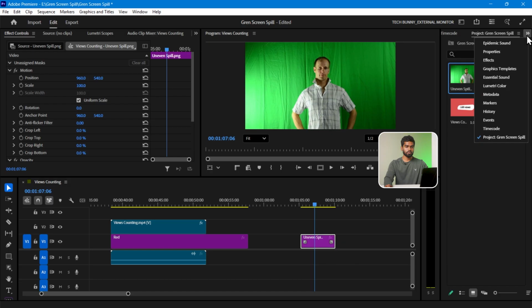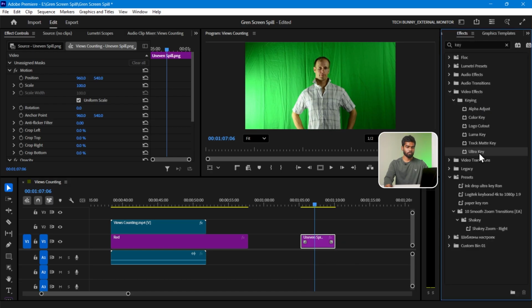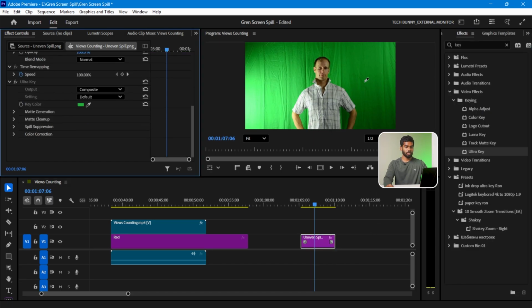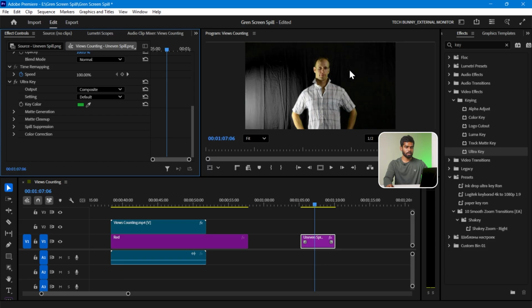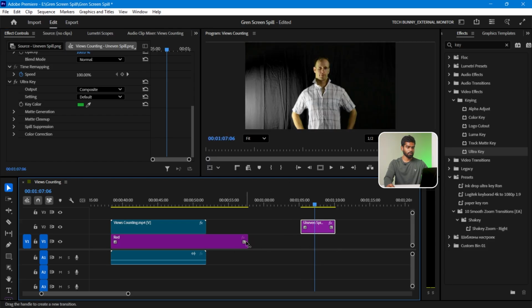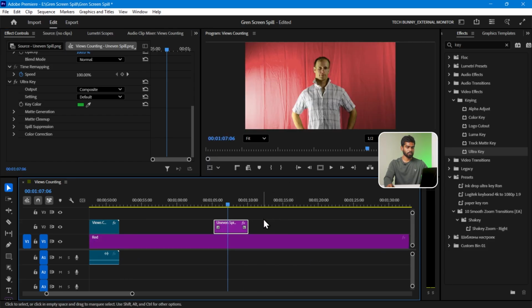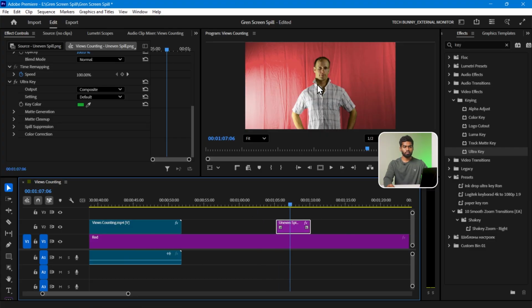So if I use the same effect, Ultra Key, and by the way, if you press the Control button, the pen is highlighted even more. That means it takes even more color from the reference. This works perfectly great here. If I drag this, as you can see, it did a pretty good job, but still everything is there on the background.